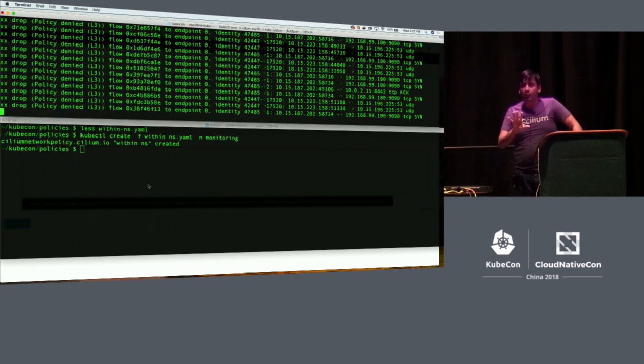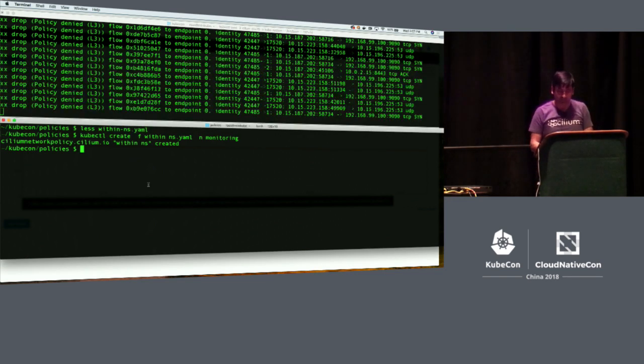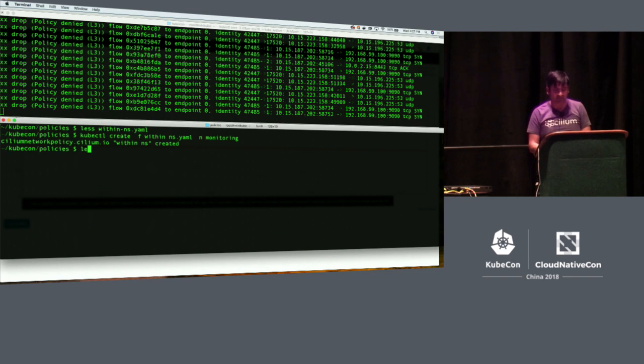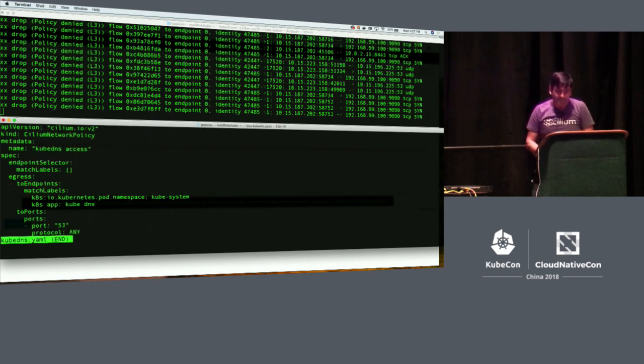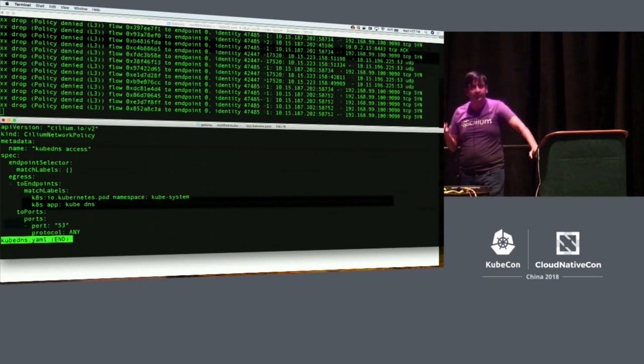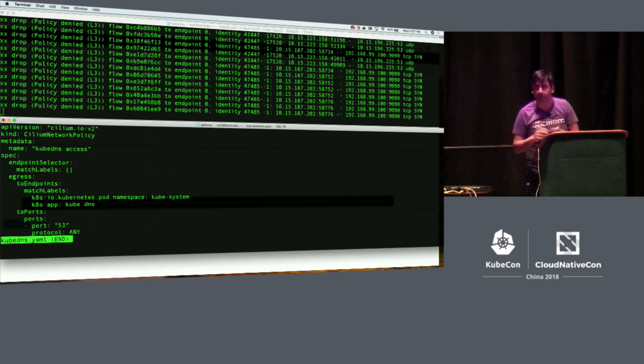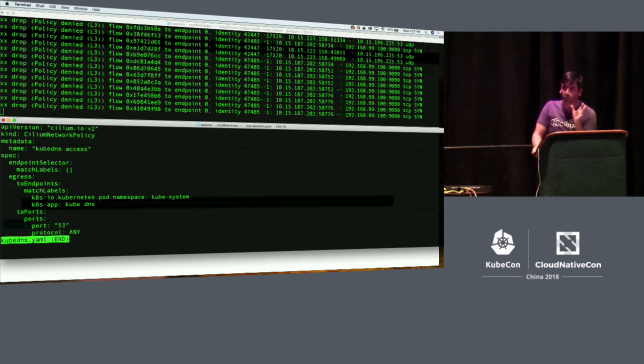You saw that there was no egress allowed in that within namespace rule. But without kubedns access, nothing is going to work. So let's rectify that situation. And to allow kubedns, you can use the same identity and label-based system. You can use the label called kubedns, allow specific access to port 53.